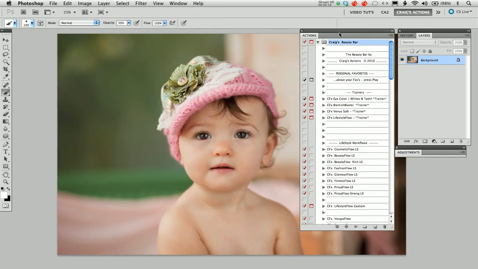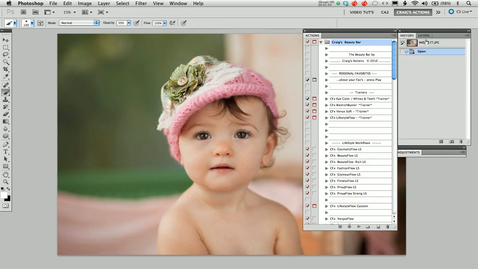We can take these palettes and place them around. I've got my history and my layers combined here. This allows me to see what's happening with the action. I can click over to history to see what's going on there. Of course, there's different ways you can have these for flyout in terms of how they're structured, whether you're working with CS2, 3, 4, 5, that kind of thing. But for the moment, let's just have these available as you see here.